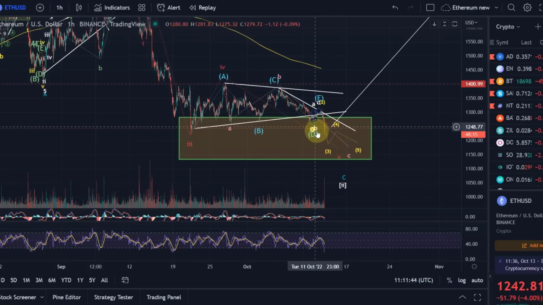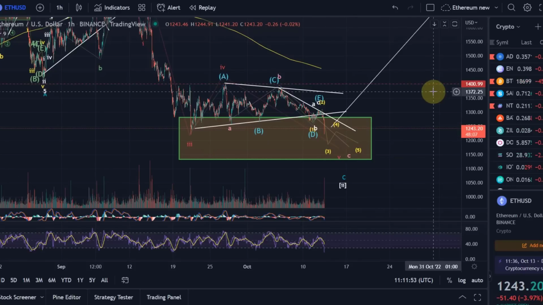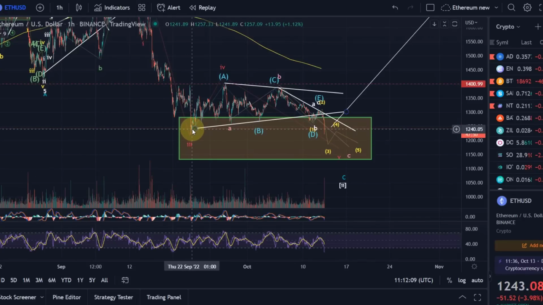But primarily I would expect the reversal above 1130. Now if we go down to $1,000, it is still very much possible to recover from here in the bullish breakout. However, if you go below $1,000, this will invalidate, or at least make invalidation of the bullish pattern very likely. That means for me at the moment, I'm accumulating. I mentioned that a few times now. I bought already at 1250.